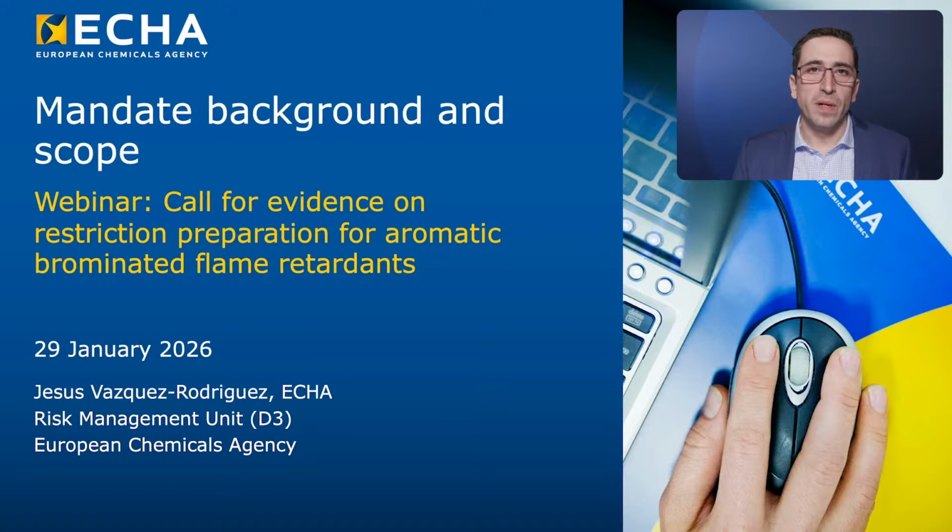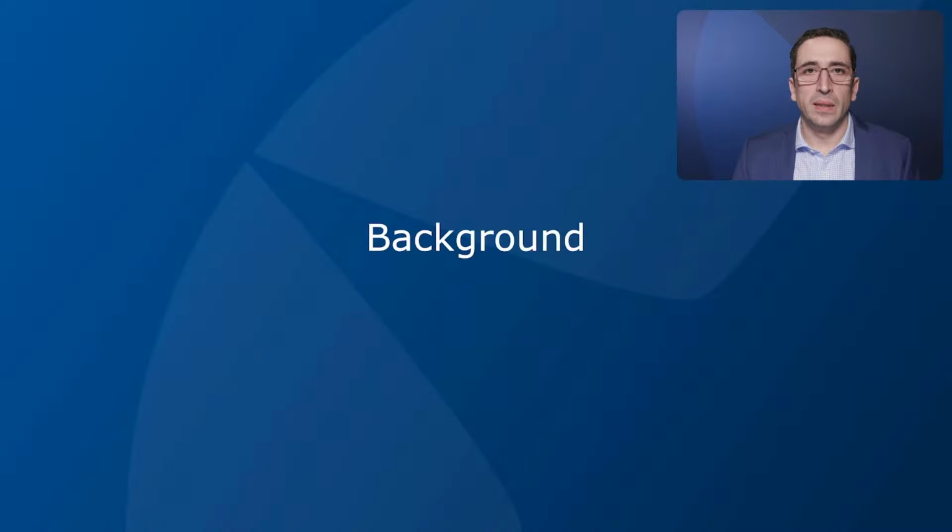Good morning. My name is Jesus Vázquez, and in this presentation, I will cover the background and scope of the mandate that the European Commission sent to ECHA regarding the preparation of a restriction dossier for certain aromatic brominated flame retardants, or ABFRs, and an investigation report on organophosphorus flame retardants and alternatives to certain aromatic brominated flame retardants. But let me start with the background of why we are here.